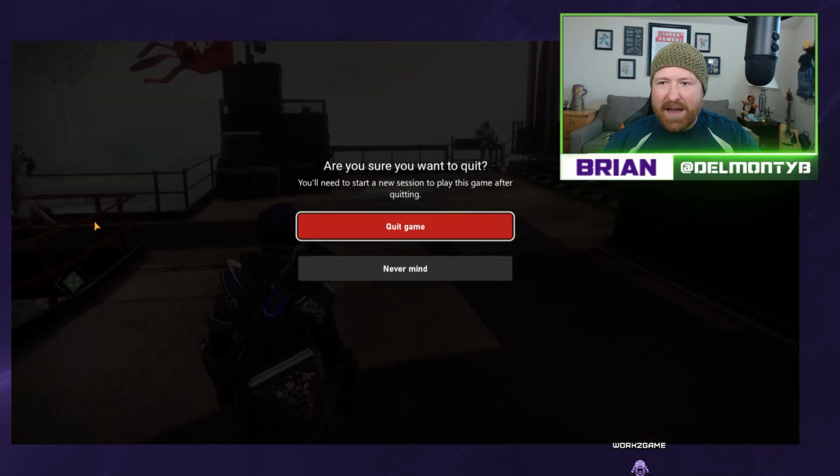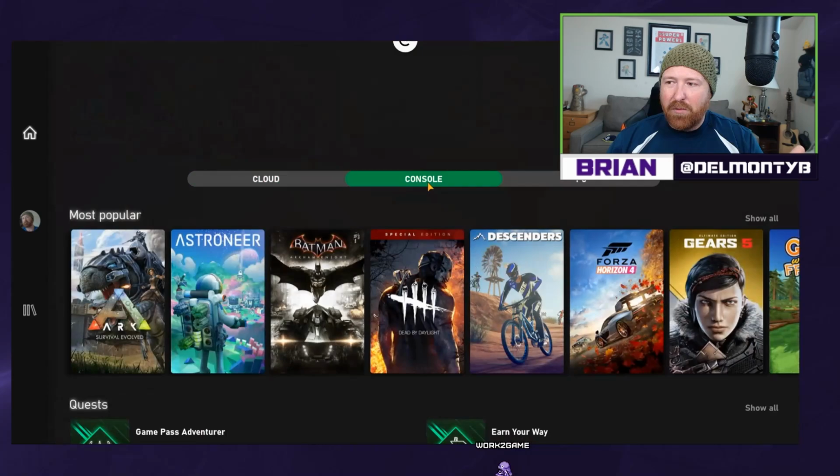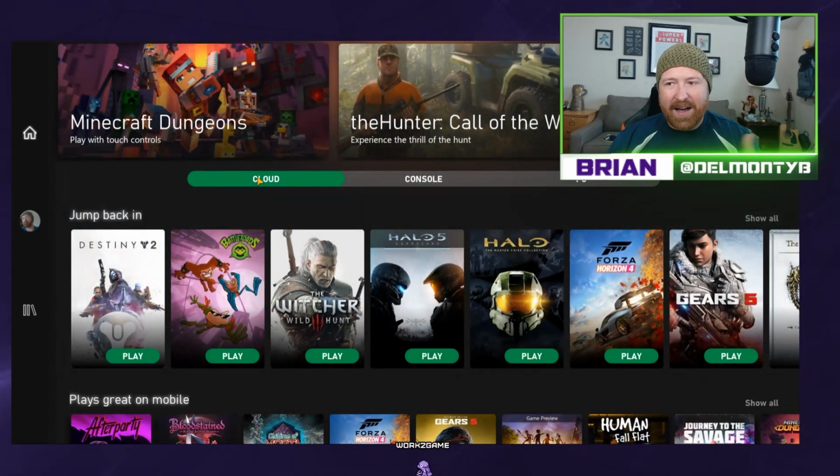Overall, if we jump back out of the game and back into the UI, you can see here within the system itself, if you want to focus in on what can be played on console, what can be played on PC, and what can be played on cloud, this is all included as a part of Xbox Game Pass Ultimate. I don't know why I struggled on that. xCloud. Oh dear Lord, thank you Xbox.